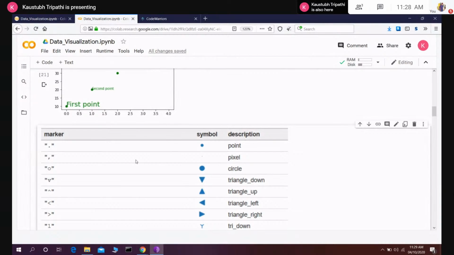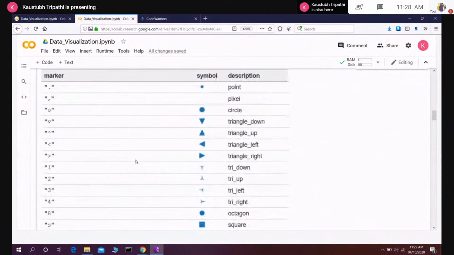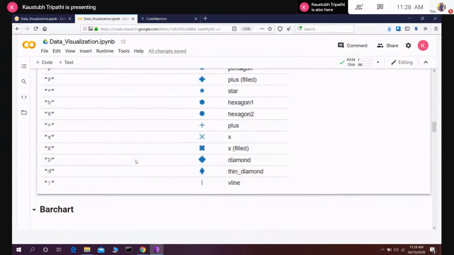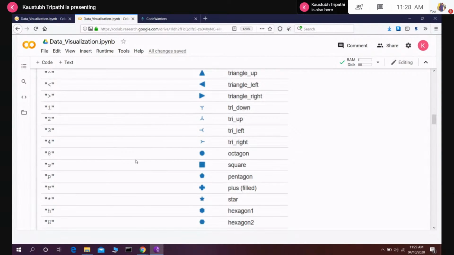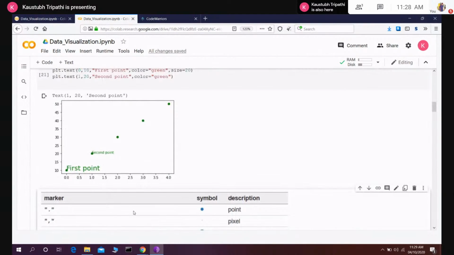Then I put this Jupyter notebook on the drive. Even in the chat section, I'm seeing the team has already shared it with you. You can go through it. You can also look at the documentation, and there you can find all of those markers and the colors that you can use inside of this code. Okay, and you can modify it the way you want.